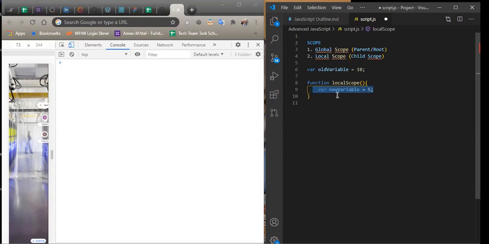The lifetime of a variable starts when it is declared. Once we declare this, the lifetime has started. So that means we can actually have access to it. We can do whatever we want to do with it. So new variable, I can print this out. I can say, you know what, new variable plus 1. I can say new variable equals, so it has a lifetime here. So equals, instead of 5, it equals 90 now. So I can do this. So the lifetime of a variable starts when it is declared.